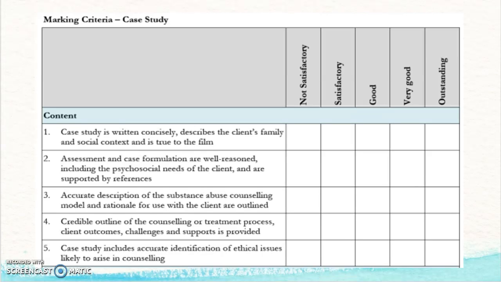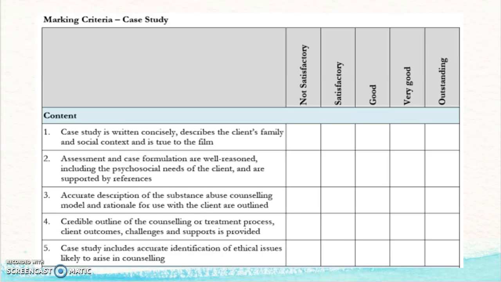Criteria 3 is to accurately describe the substance abuse counselling model that you would use in terms of supporting this client. Now, in this module, we very much focused on motivational interviewing as the substance abuse counselling model, so you're all very familiar with the principles and the benefits of MI.